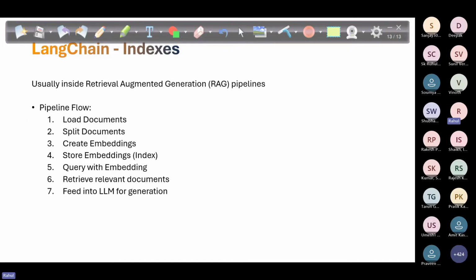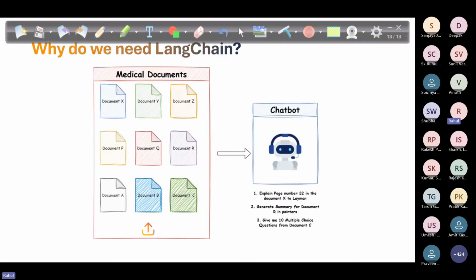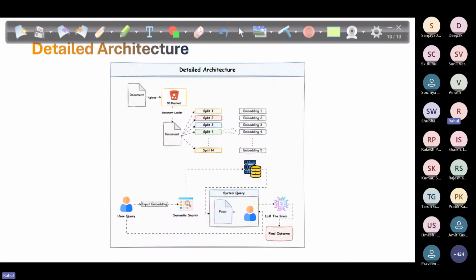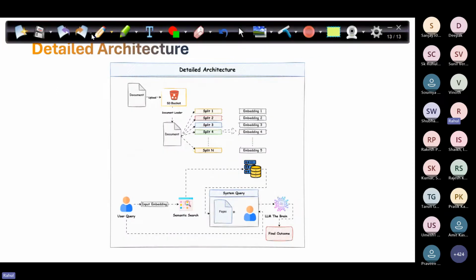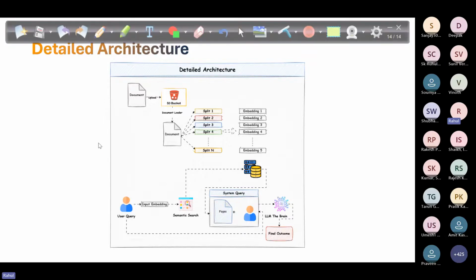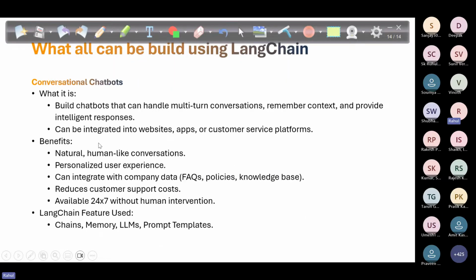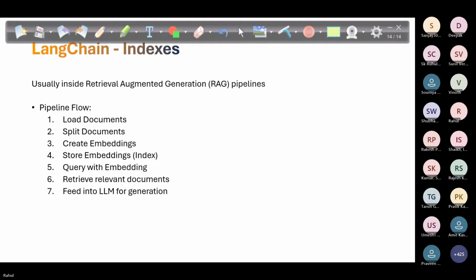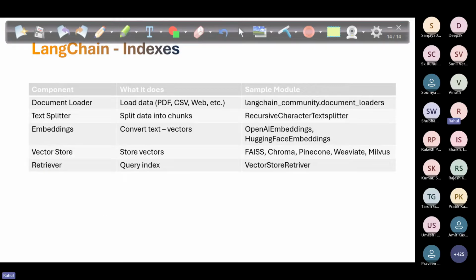And if you remember, in the very first slide, I'll go back, I have mentioned this thing, right? Here you can see the component which we have in LangChain, which is the document loader. Which document you want to upload is decided by this, and based on that, it will call that particular module. So yeah, here it is. The document loader loads data, which can be PDF, CSVs, or web or something, whichever you want. We can use the document loader function inside LangChain community.